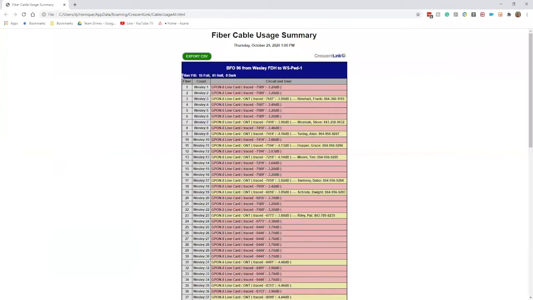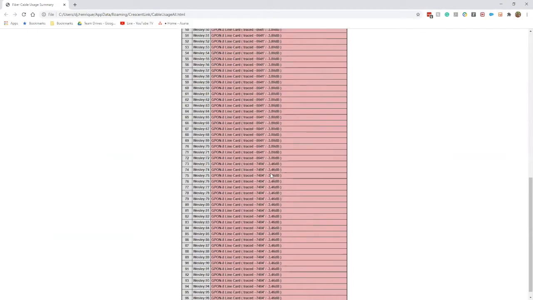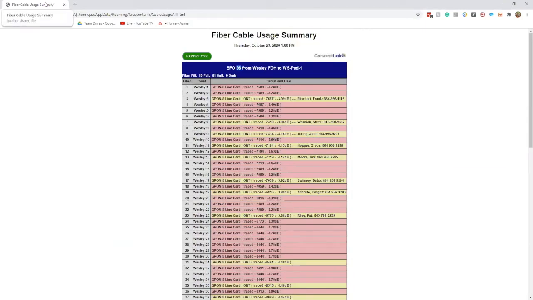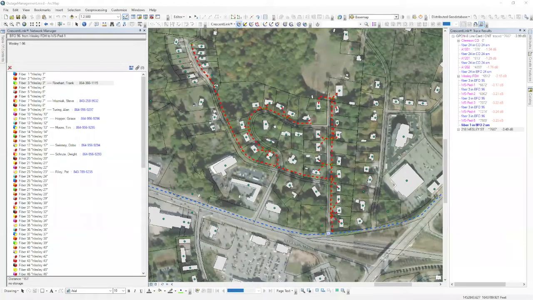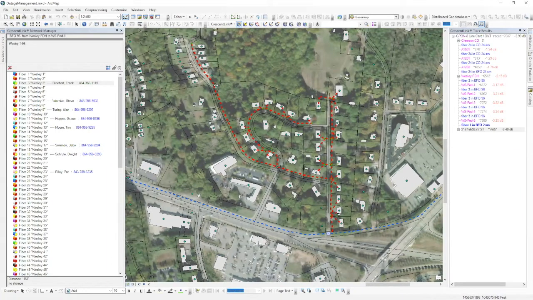We also have a quick view here of the fiber fill. So I know out of the 96 fibers in that particular cable span, 15 of those are active circuits. I have another 81 that are basically available, and nothing's dark in this particular cable span. And then again, we can export that out. So this is great information to have, and these are the things that you want to be able to do instantly. You don't want this to take an hour. You don't want it to take a day. You certainly don't want it to take multiple days to gather this type of data.